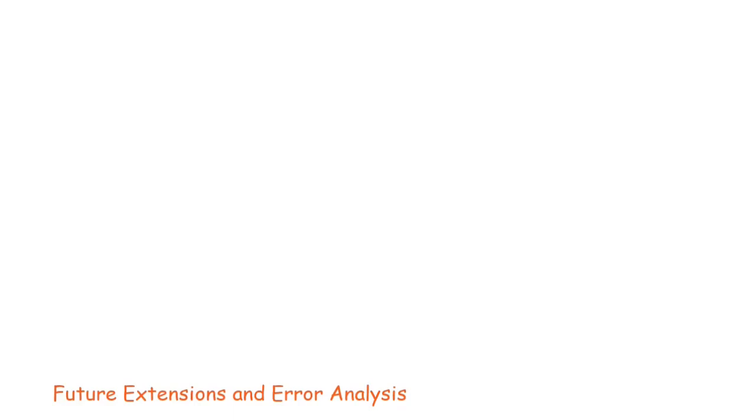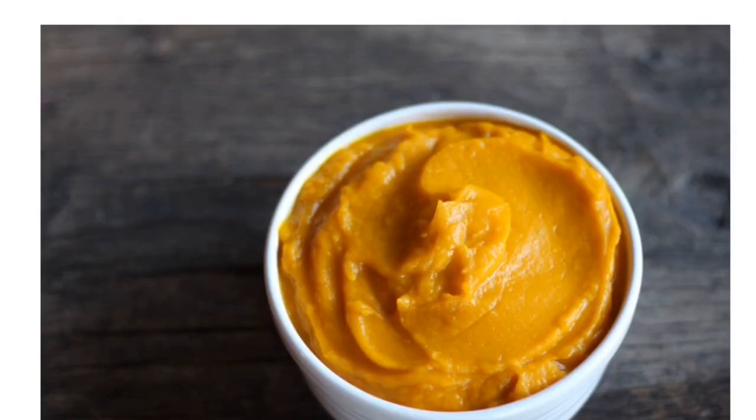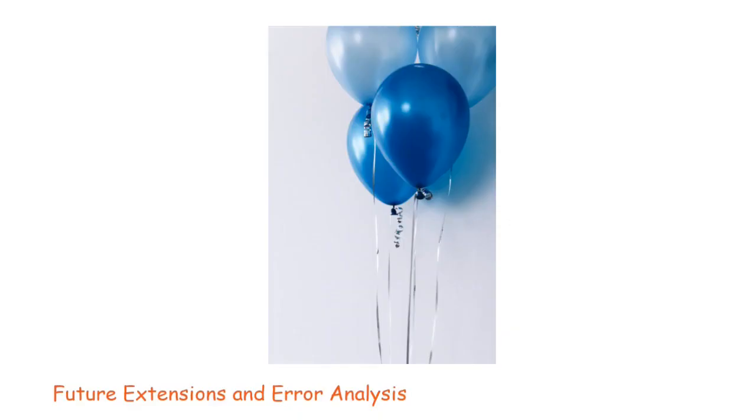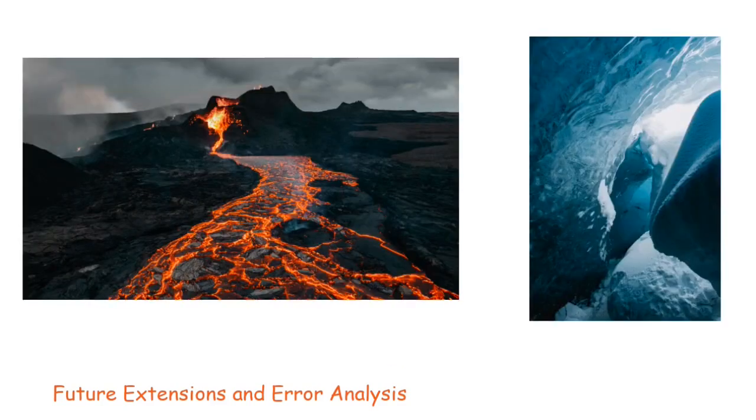One future extension of this experiment is to explore the effect of different amounts of sweet potato puree on the rate of volume change of the balloon while the amount of yeast used is kept constant. In doing so, we can explore whether the amount of substrate will drastically affect the rate of the chemical reaction that generates carbon dioxide. The second extension can be to explore the effect of different temperatures of water on the rate of the volume change of the balloon while keeping other variables unchanged. The yeast solutions can be activated using water of differing temperatures. After a fixed amount of time, the volume of each balloon can be measured to calculate its rate of change.